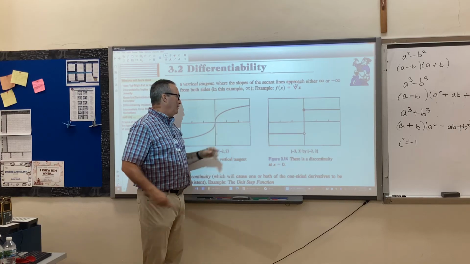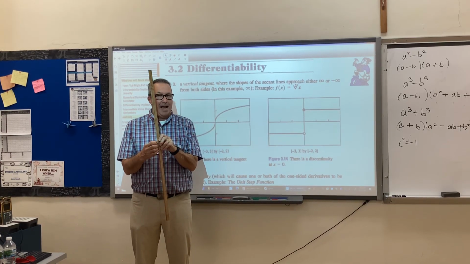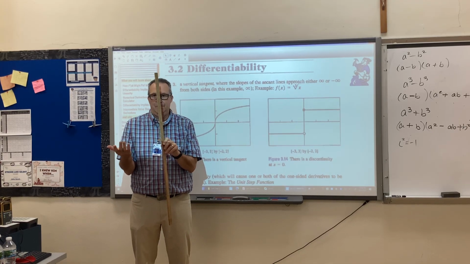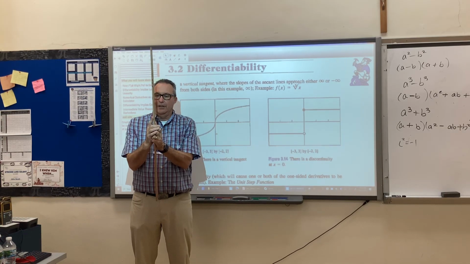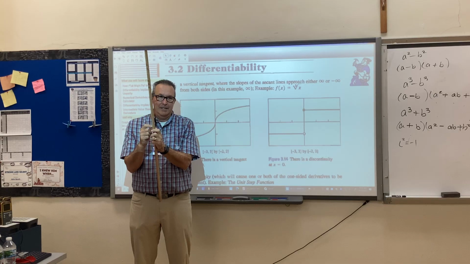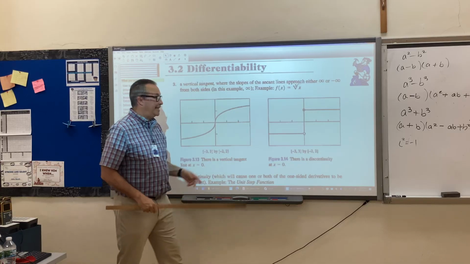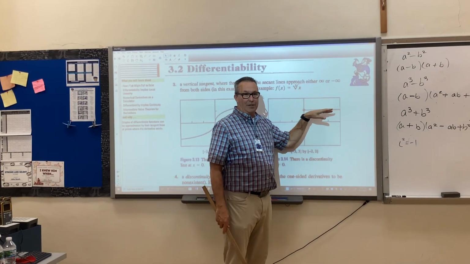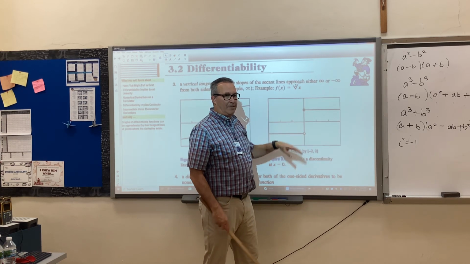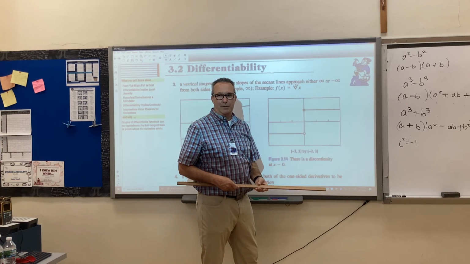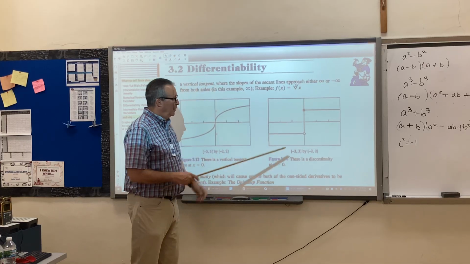However, if a curve has a vertical tangent, remember the equation for a vertical line is x equals some number, x equals 3 or x equals 0 or x equals 5. A vertical line's slope is undefined. So the derivative would also be undefined at x equals 0. A discontinuous function is not differentiable either. You couldn't make a roller coaster out of it, because we don't have teleportation. We don't have that ability. So until we do, not differentiable.